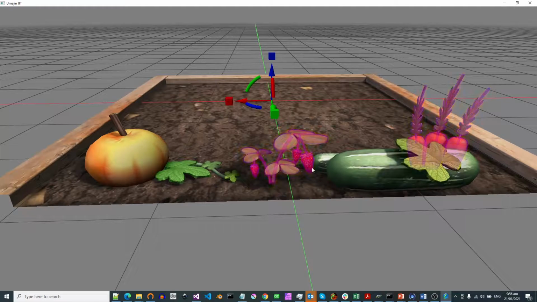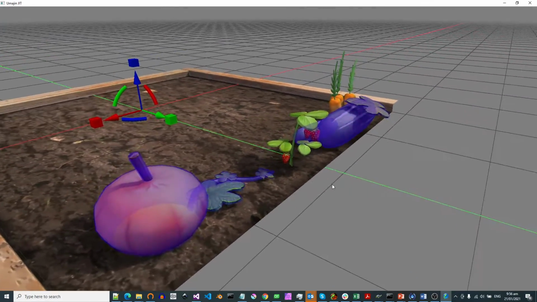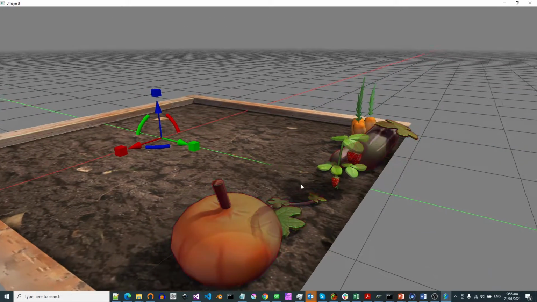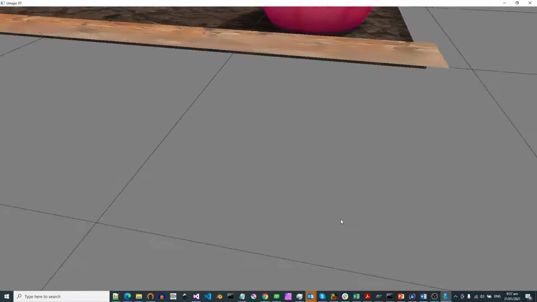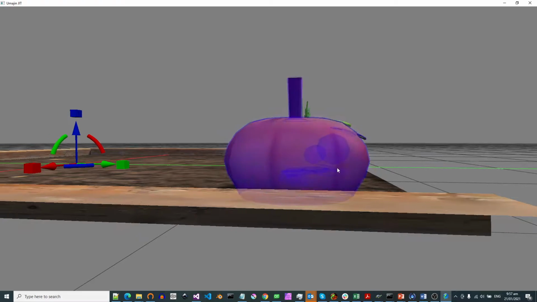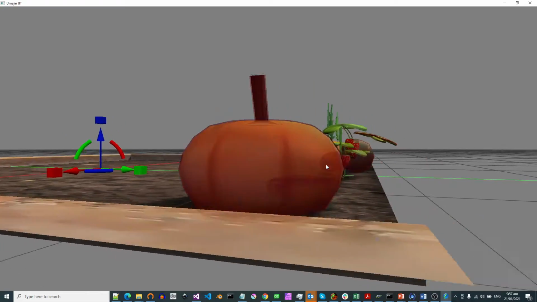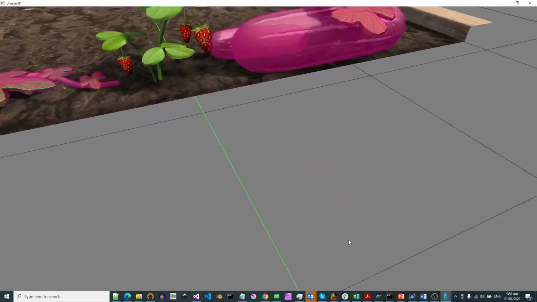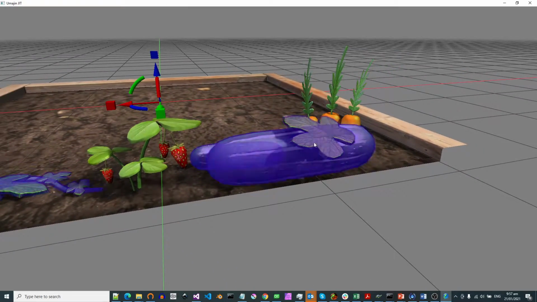And then we change to the pumpkins. You can see the pumpkins have got a pretty cool effect as well. Same thing, it's going through the strawberry, even though the strawberry's in the foreground. Or if we go down here and there's a building or a wall in front of something, you can still see the bottom of the pumpkin through it, and you can see other elements like the cucumber that's behind the pumpkin. So it gives you a sense of all of the geometry in the scene, while still retaining, particularly as it goes through the animation cycle, a fairly realistic coloration at one point in the animation.